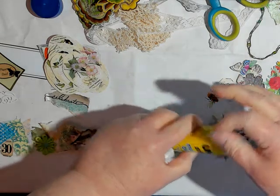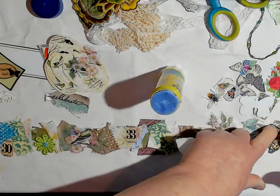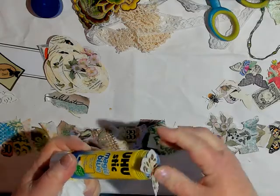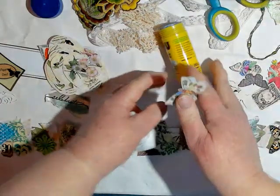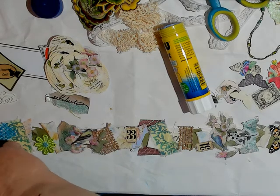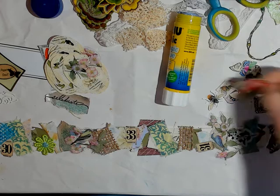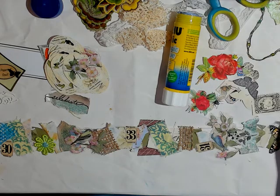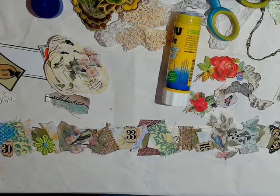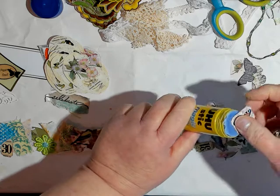Thank you. How about we put a butterfly? Yeah, down there. Yay. And we're gonna put a butterfly here somewhere. There. Okay. And got a couple of flowers. I'm not really big on red, so I don't think I'm going to put the big red ones on there. I don't really care for them. Well, that's cute with the butterfly.